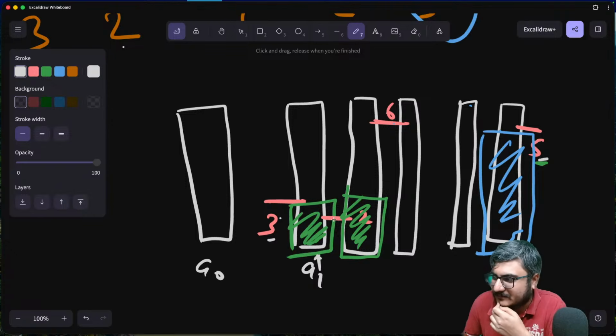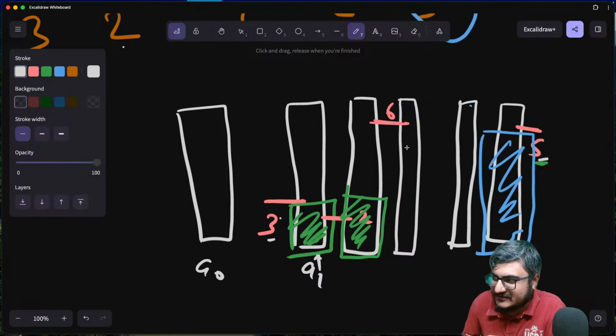Now I got 2 here. So for this well, I know that from the left side, the maximum I can get is the maximum of this 2 and 3, which was 3. And this side 5 already exists. So there is no point in actually figuring out the maximum on this side, because the minimum of these two maximums would actually be 3.